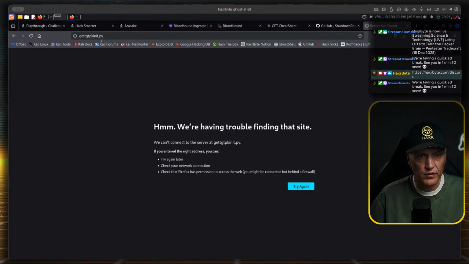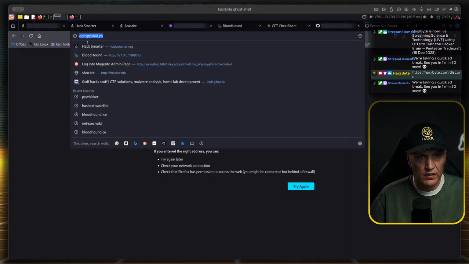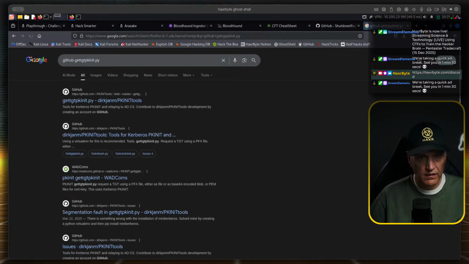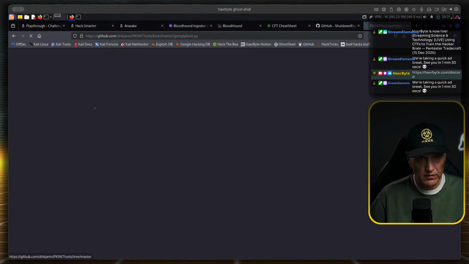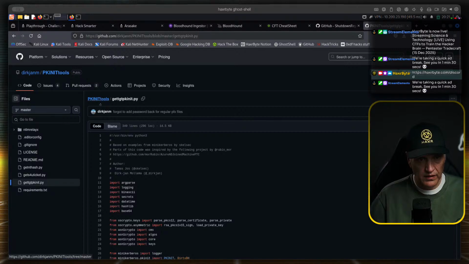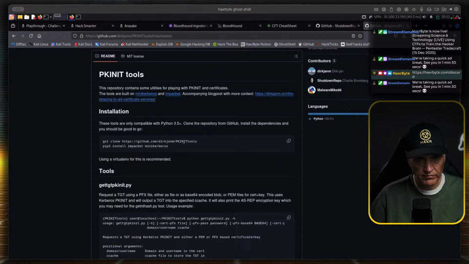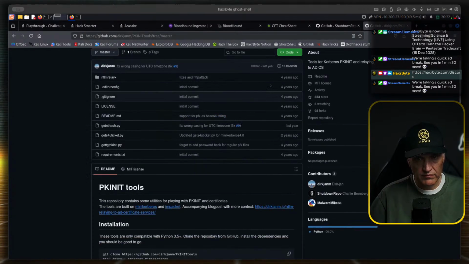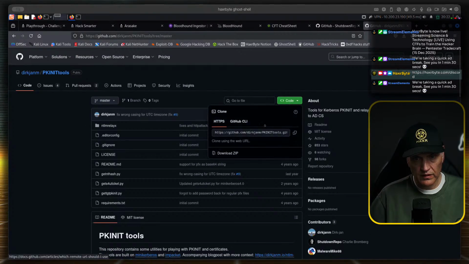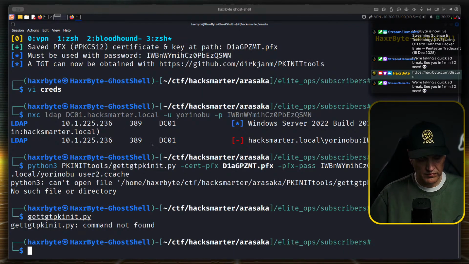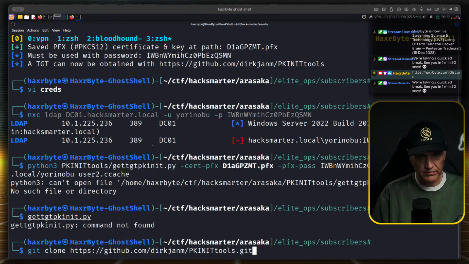Definitely good practice for when you want to not reset a user's password. GitHub. So this is another repository. Let's copy this. Let's git clone this here. I can move it later.